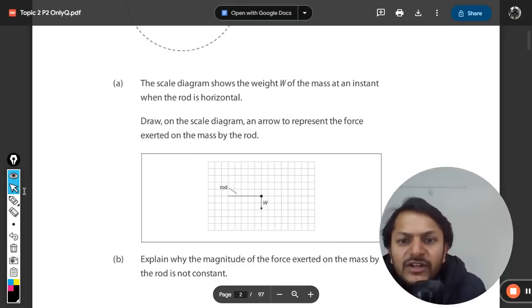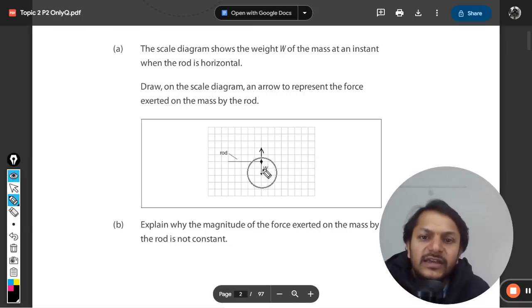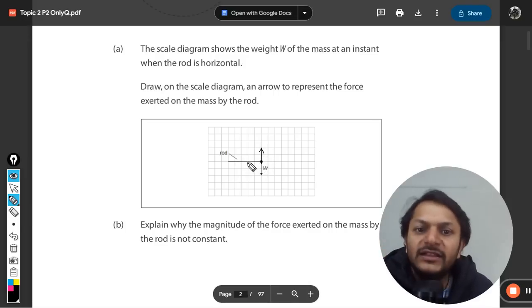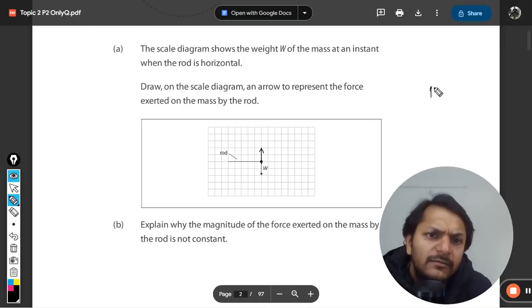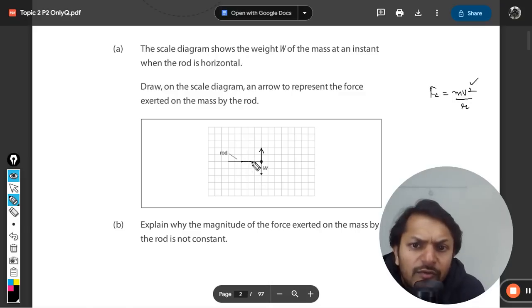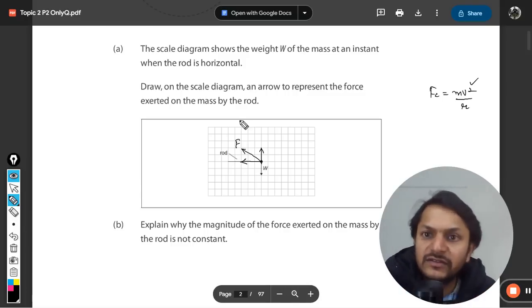So what we know about this is that the vertical force will be equal to weight. So there are two squares here, so two squares will be upward. And for the horizontal direction, it could be anything because the velocity could be anything. Centripetal force is equal to mv square by r. So we are not sure about the velocity, so it could have any value. So we can just assume it to be this. This will be the net force that you have to draw, and this is the final answer for this question.